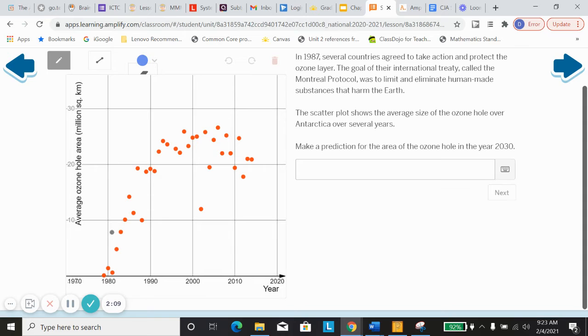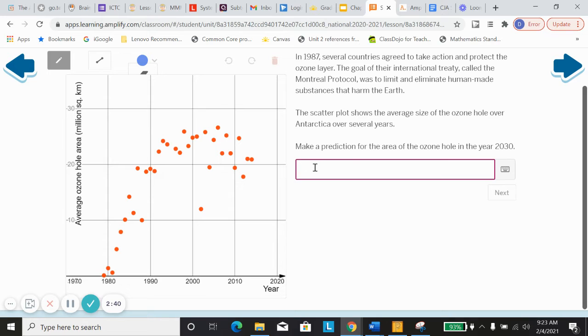You can see from here to here, it went up 10 million square kilometers in only about 5 years. And then it still went up about 10 in about 5 years. But then it only went up about 5 in 5 years. There's the slope, right? How much it goes up and how long it takes. And then it almost didn't go up at all for a couple of years. It stayed at about 25 million square kilometers. And you can see now it almost has a negative slope. It's going down about 5 every 5 years, if you can kind of see that trend line there.